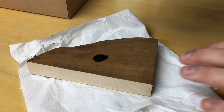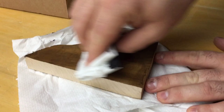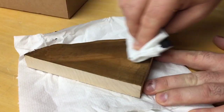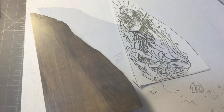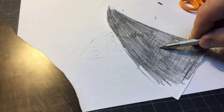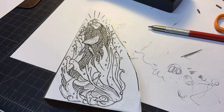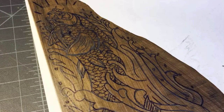I had a blast working on this project, so I decided to film it right from the beginning up until the end, just to show how I work from sketch all the way to the final print. I started by taking some India ink and using it to stain the surface of the wood block. I find it makes it a little bit easier as you start engraving to see what lines you're actually carving into the block. I then took my drawing of the carp, put some graphite on the back of the paper, and did a simple transfer of the drawing onto the piece of wood. After that, I took a Micron black pen and redrew it so I could see it a little bit clearer.